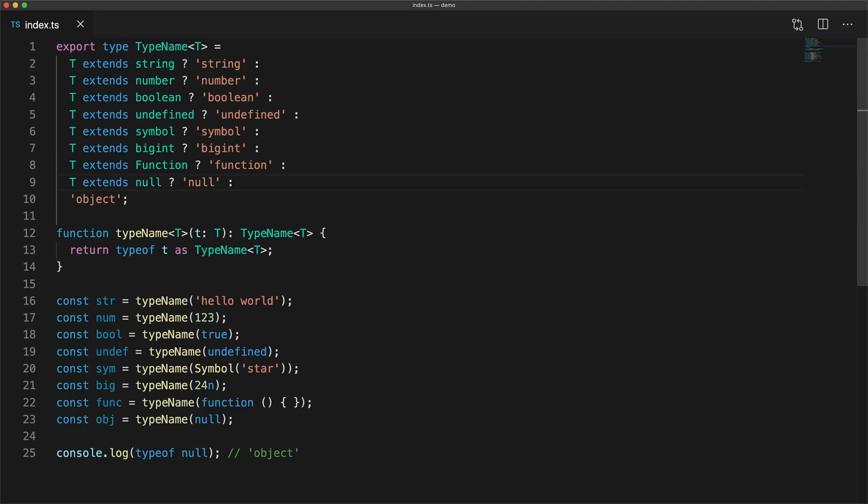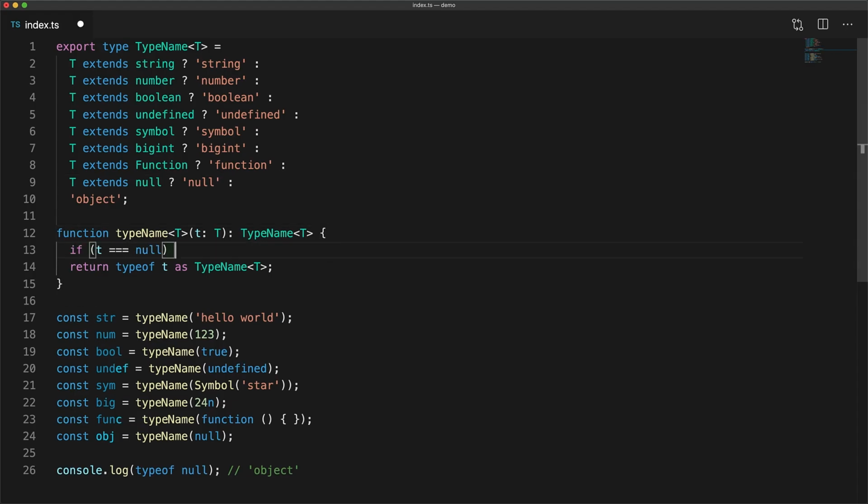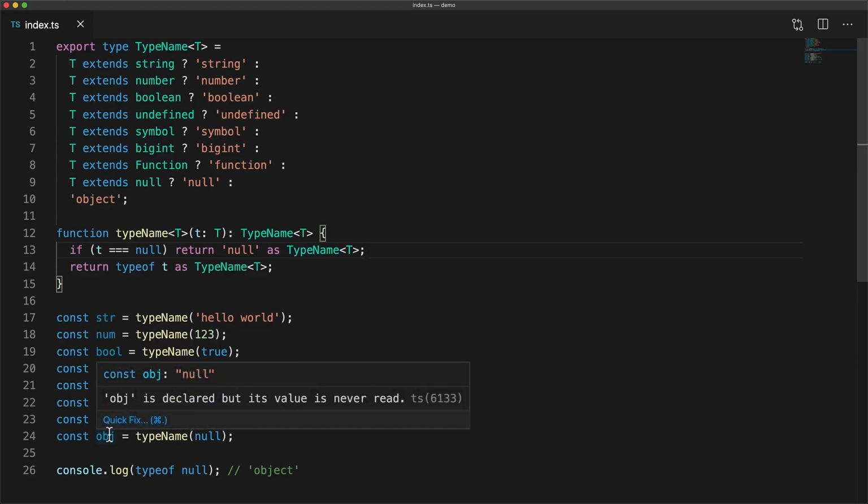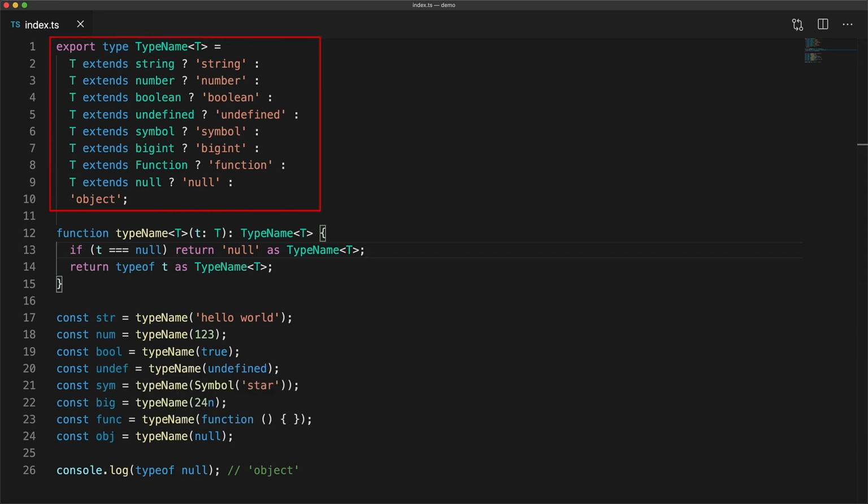First, we add an additional condition to the typename conditional type to check if T extends null and return the literal null. And then within our runtime typename function, we add a condition to check if T is null to return the literal null. And with these two changes in place, our runtime result will be null, and it is also inferred correctly at compile time. Now we can easily keep on adding other conditions to the conditional type and to our runtime function to make a typename utility that is specific to our project and meets our needs more than the built-in JavaScript runtime support.